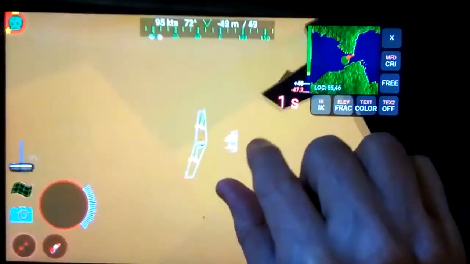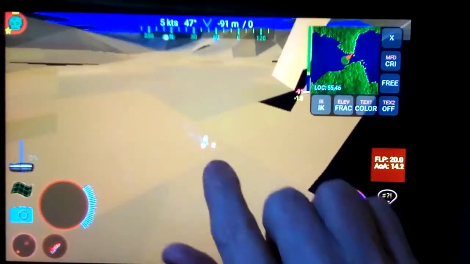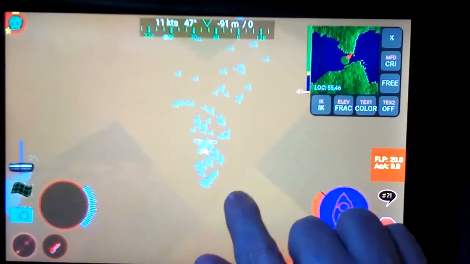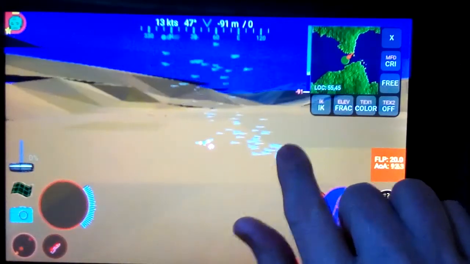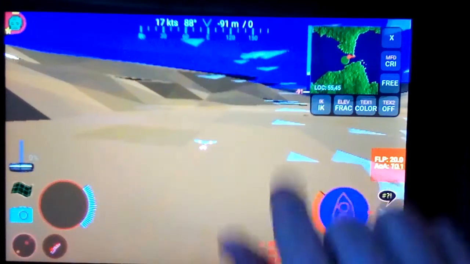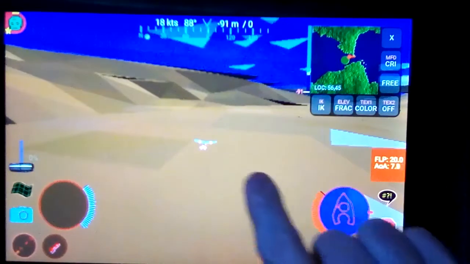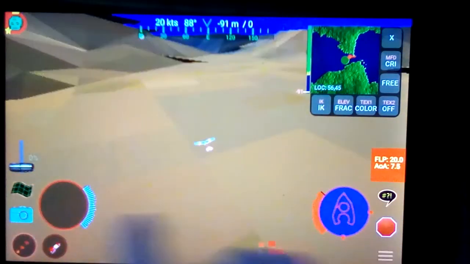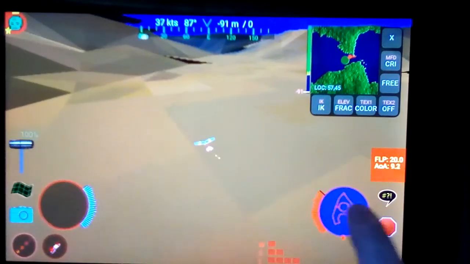We are crashing down into the water. And I need to make it throw up appropriately colored and behaving spray. Like that was throwing up mud from the bottom of the ocean when I hit it. And then there should be rooster tails from water getting thrown up when I'm cruising along the top of the water at high speed. So we'll go ahead and take off again.